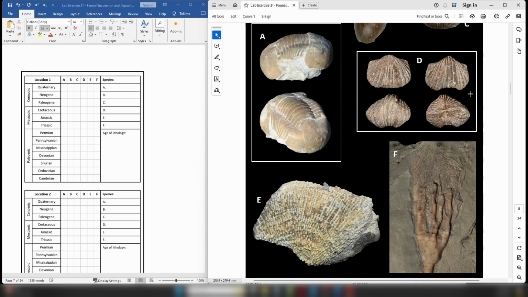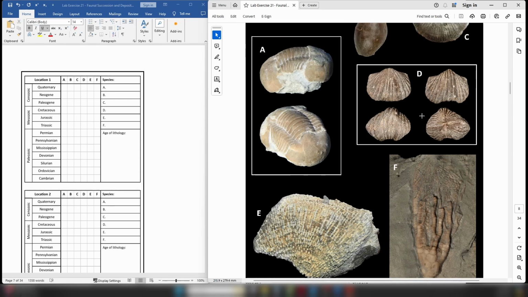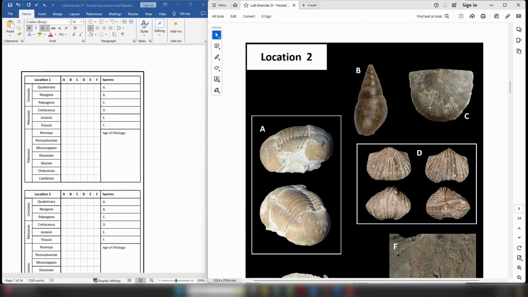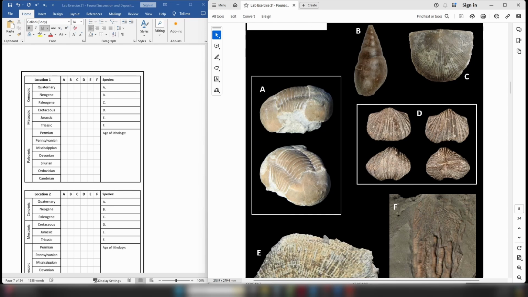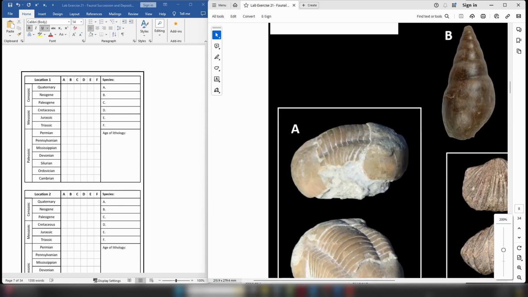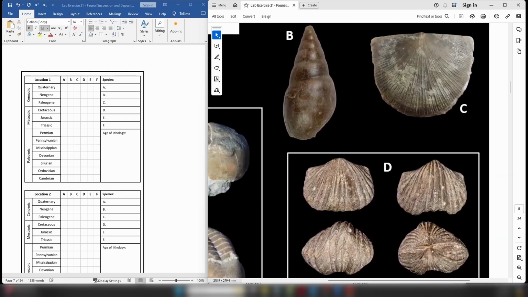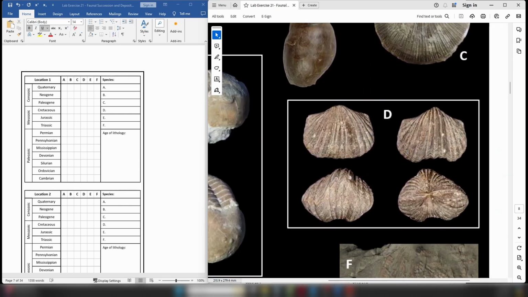Now, in the case of D, once again, we're in this brachiopod bivalve situation. The first thing you've probably noticed is that the striations on this particular shell are very deep and quite wide. Compare that to the striations for C, where they're quite thin, so that you can see them, but you can't really pick out individual striations very easily. Now compare that to D, which I'm just going to zoom in on slightly. You will notice straight away that these striations are a lot more visible. They're a lot wider, they're a lot deeper.